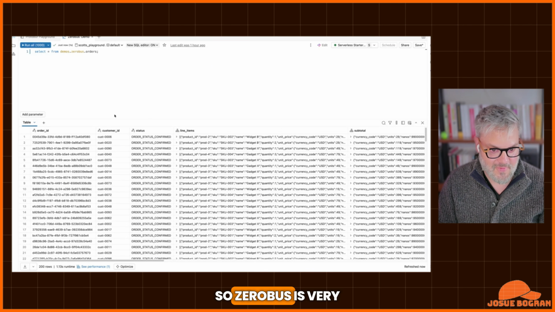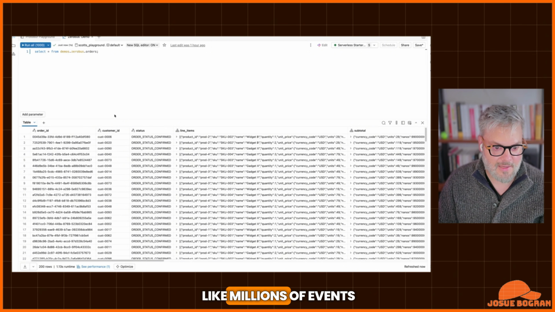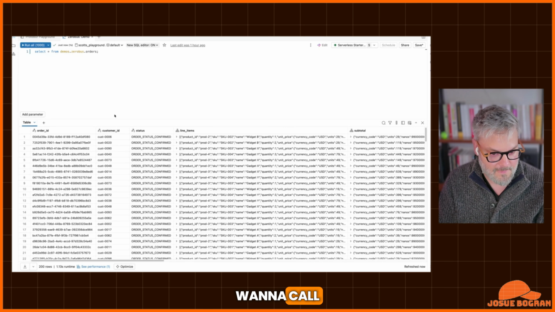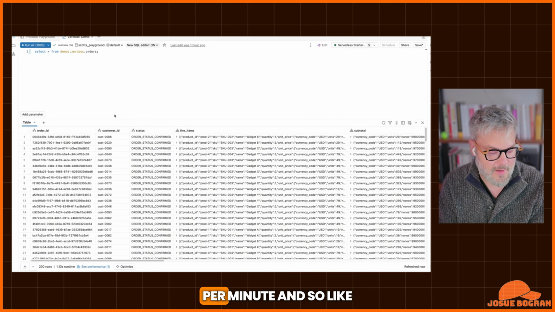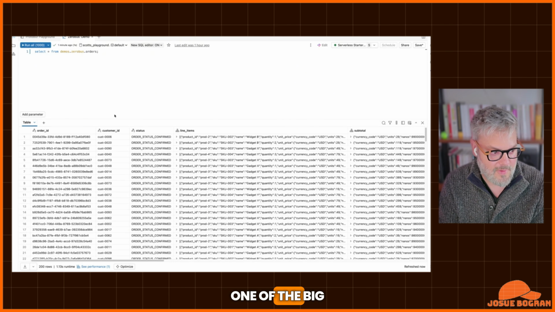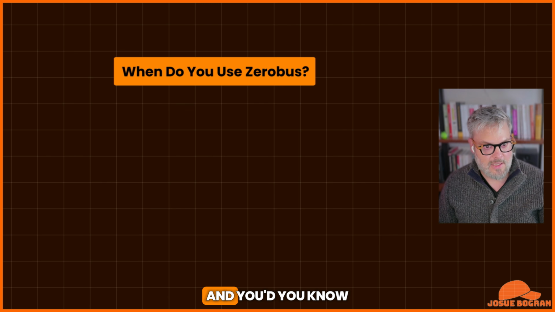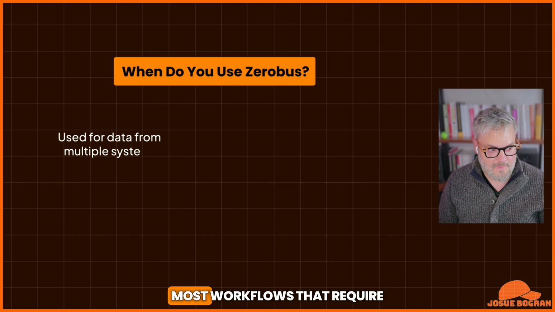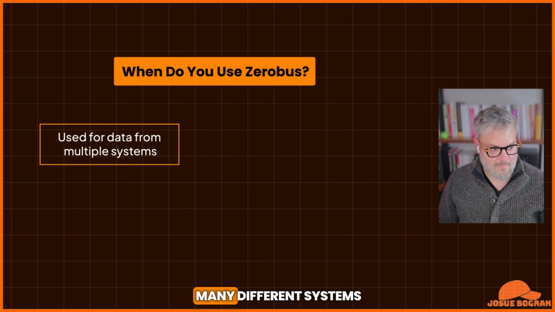So Zerobus is very easy to use. And it can handle millions of events or records, depending on what you want to call each data point that you've emitted to Zerobus, per minute. And so one of the big things I think people would ask is, when do you use Zerobus? You use Zerobus for most workflows that require any sort of data that's being emitted from many different systems.